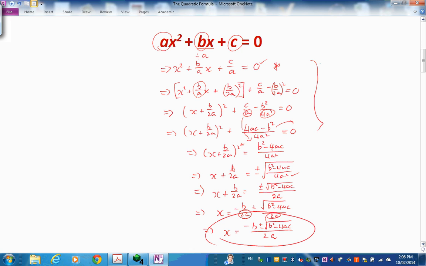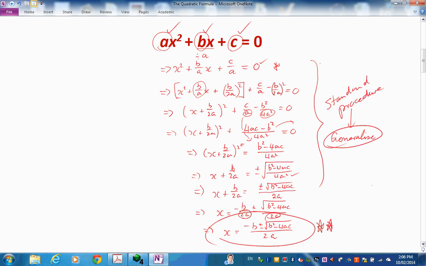If you have a regular or standard procedure that you're using for all different types with all different numbers, you should be able to generalise it. Put in letters and trace through the problem what effect these letters, these coefficients, have on the answer. So now what do we need? We only need the numbers a, b and c, and we can put them in this formula and find the two values of x that make this equation equal to 0. It's magic. Beautiful stuff. Please remember the maths. When you find yourself repeating a process over and over, you should be able to go through with just a general letter for each number and see where the numbers end up, if you like. Generalise the result.